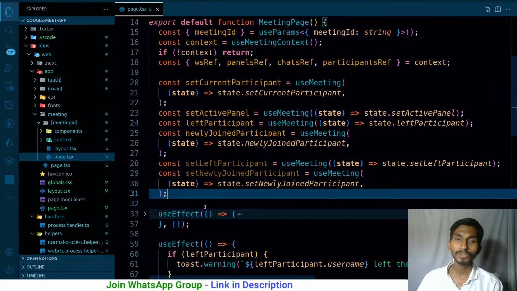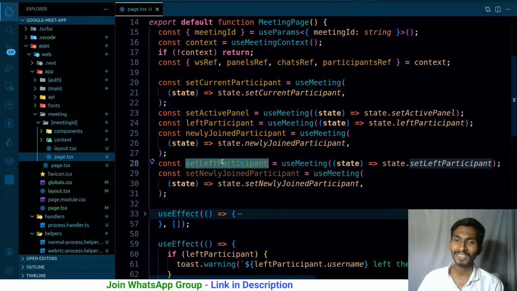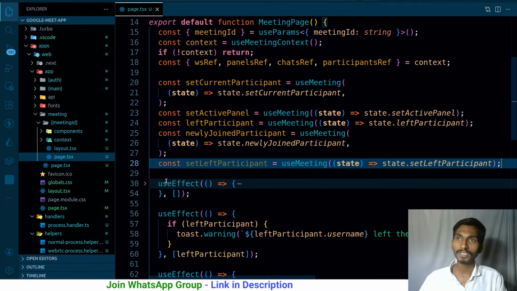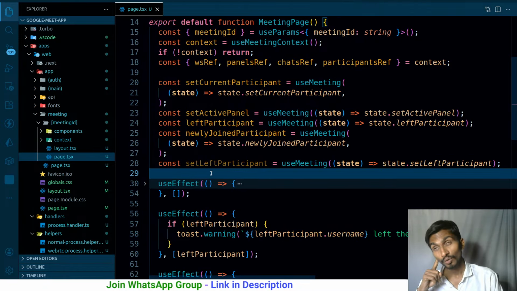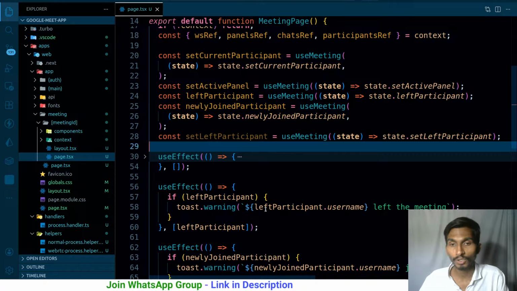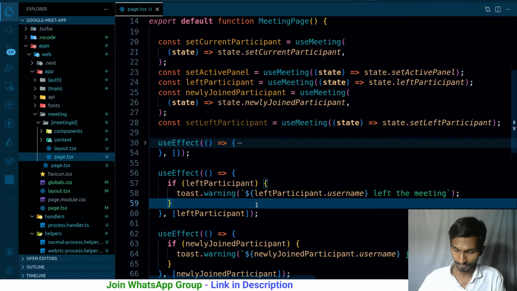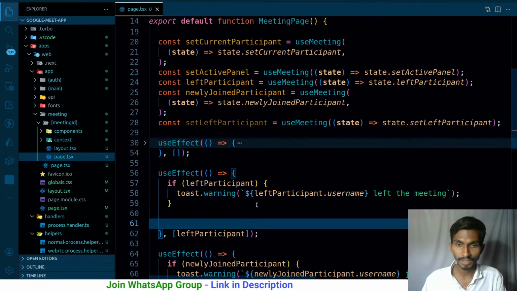The newly joined participant should be there, but the left participant doesn't really play any role, so I can simply set that value to null. The newly joined participant I need to have because I need to get some other things done, and hopefully all these things happen synchronously, because if they don't, whatever logic I've thought of will fail. But hopefully that will happen synchronously only.